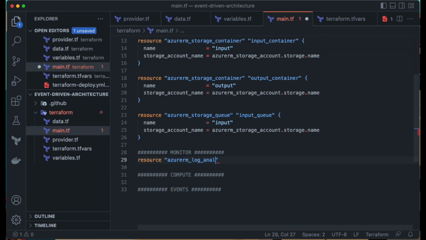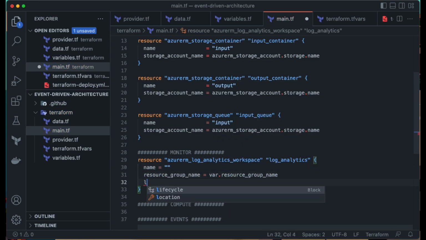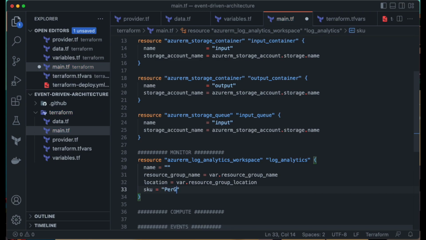Moving on to monitoring, we'll define a log analytics workspace and an application insights instance for observability into our function.